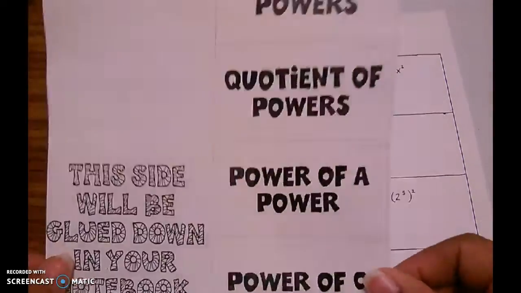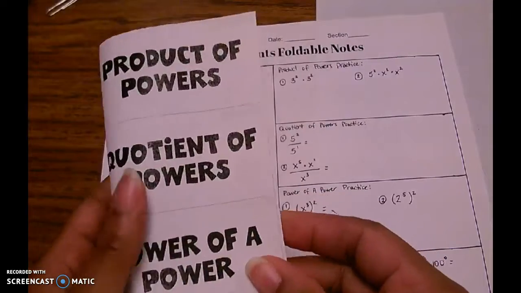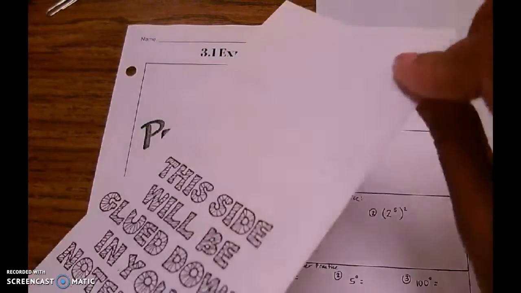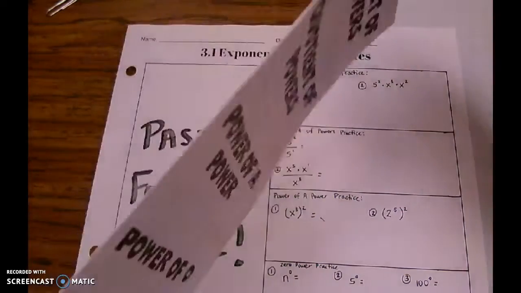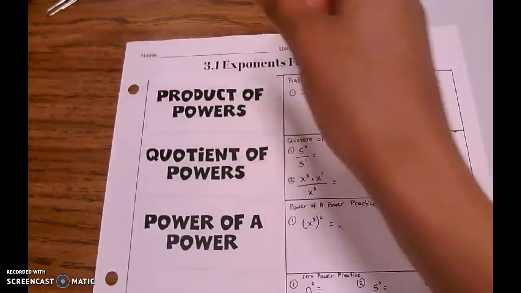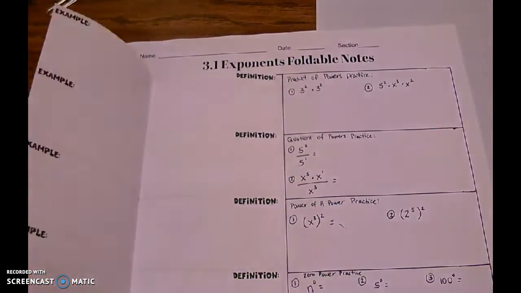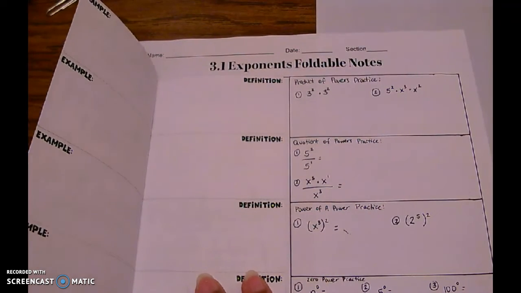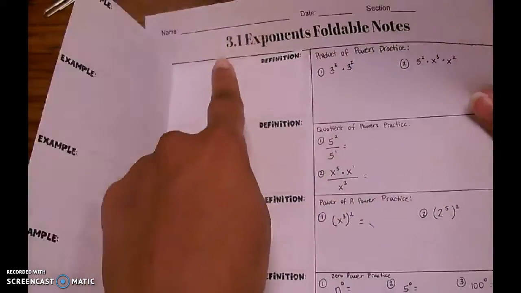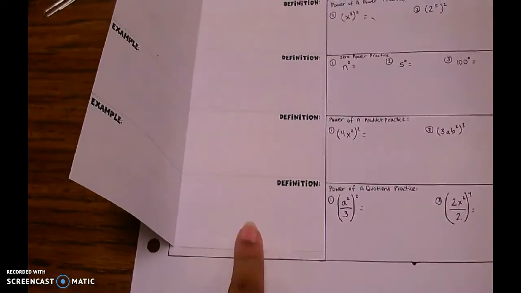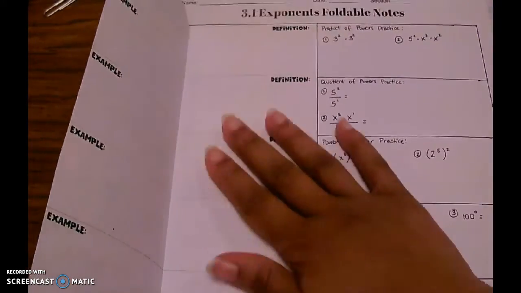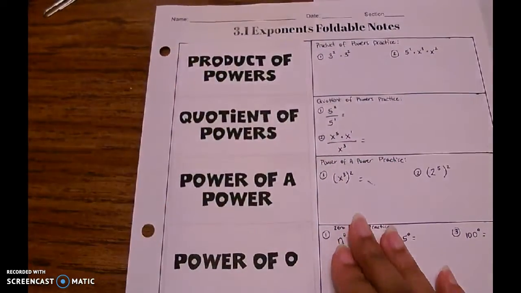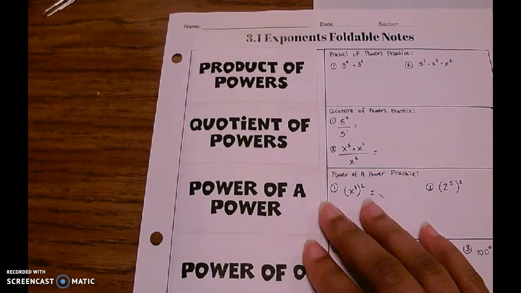Here's what I need you to do now. Take this and fold it in half so that the tabs will be sticking up, and so that this part will be on the back. Then you may either tape or glue only this part down. So I'm going to take a piece of tape and put it here and here. This will allow me to write on a smooth surface and also fold this over and put it back in my notebook as I need to.